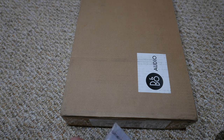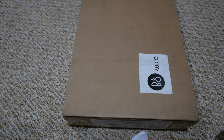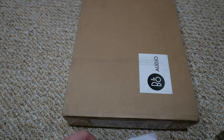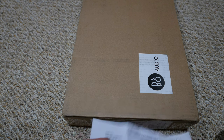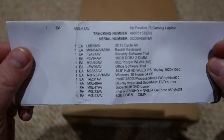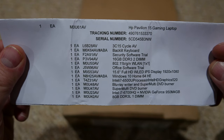They actually gave me a discount. Bottom line, for this laptop I paid nine hundred and thirty dollars including taxes, which is not a bad deal. I have my receipt here — basically what I want to do is show you what kind of specifications I had ordered on it.